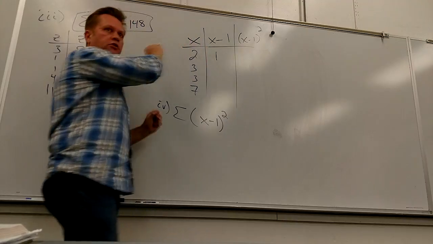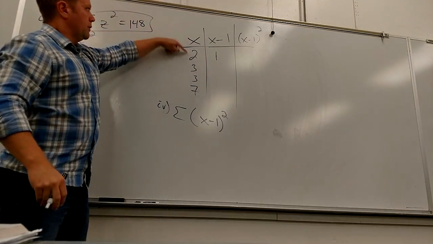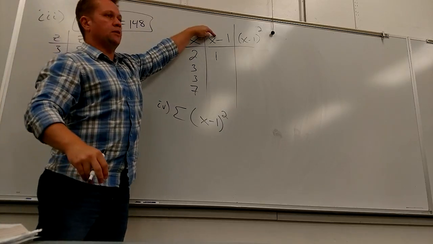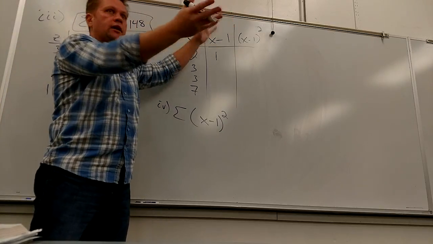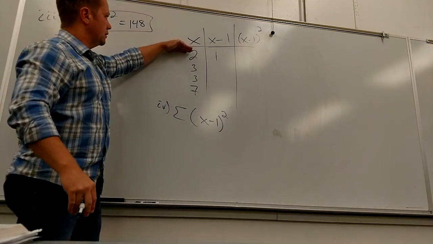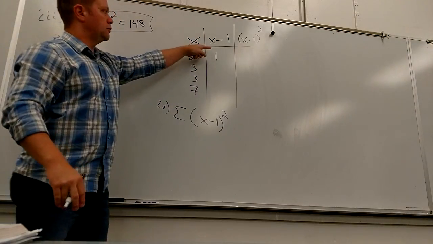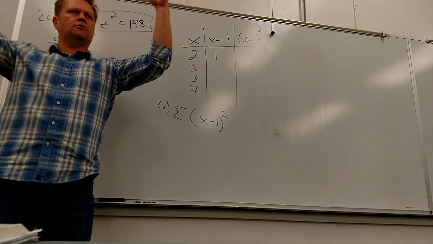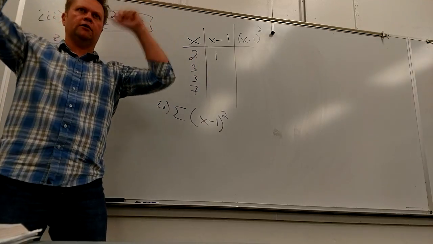1. So let me make sure everybody understands. When I'm at this row, the value of x is 2. So then when I see x minus 1, I'm going to put a 2 in. That's the basic stuff of algebra, right? So now you can see we're listing all the possible values of x, and then we're doing stuff with it. So this is just algebra, just organized in a little bit different way.